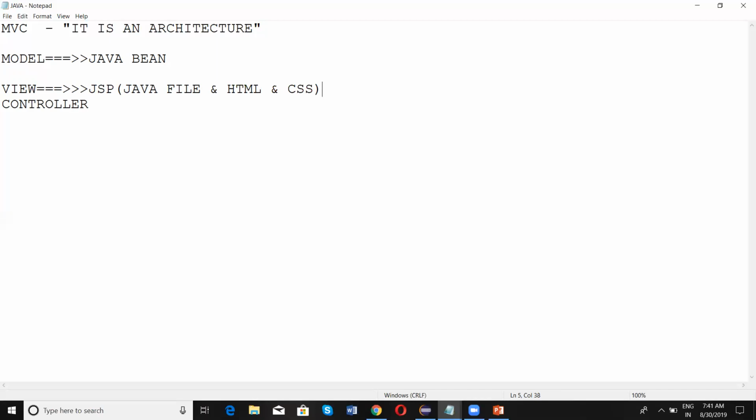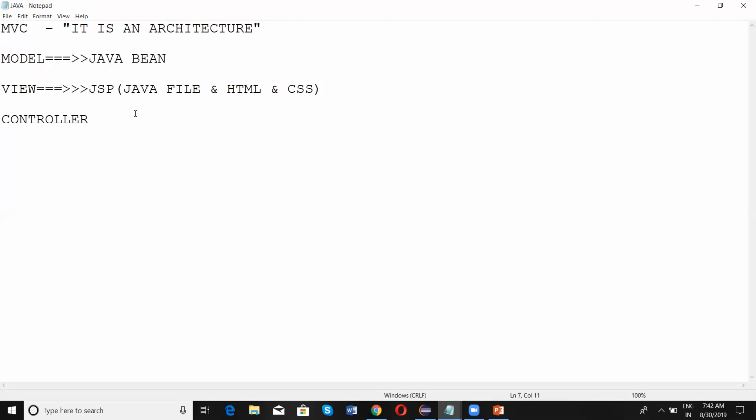What is the front end part of it? How is its appearance? What will happen on a button click? If a user is clicking on a picture, what will happen? All those things you do in your view. That means what click the user will do and how your web page will look. That is your view.